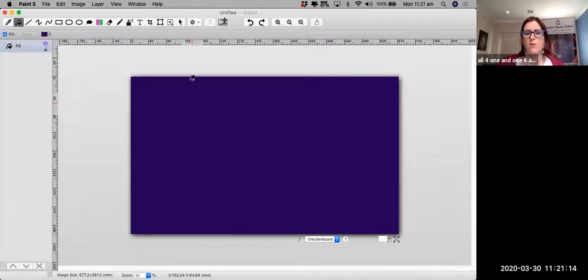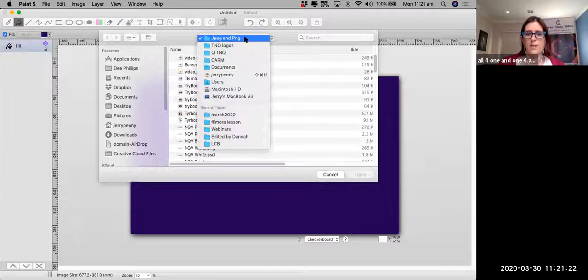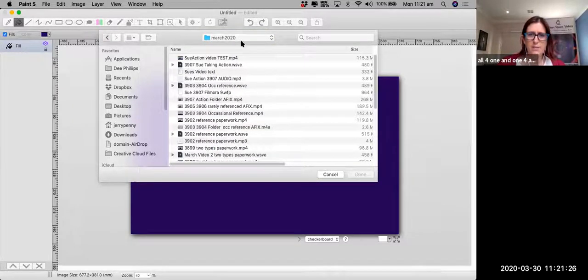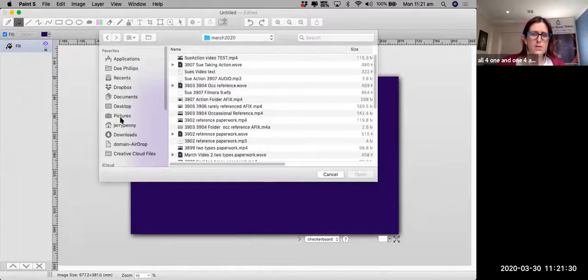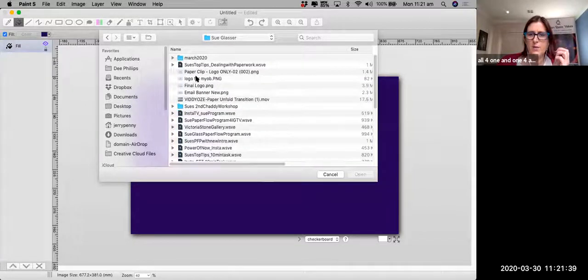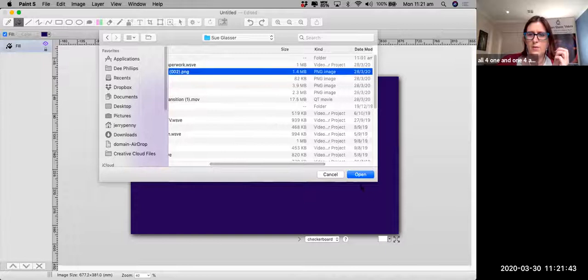So, with Sue, we might create something here. This could be Canva, this could be in Paint, whatever you want. I use a really cool program called Stencil. I'm just going to make up a really quick example of what we could do. Desktop, Sue. Okay, so we've got a couple of logo options.